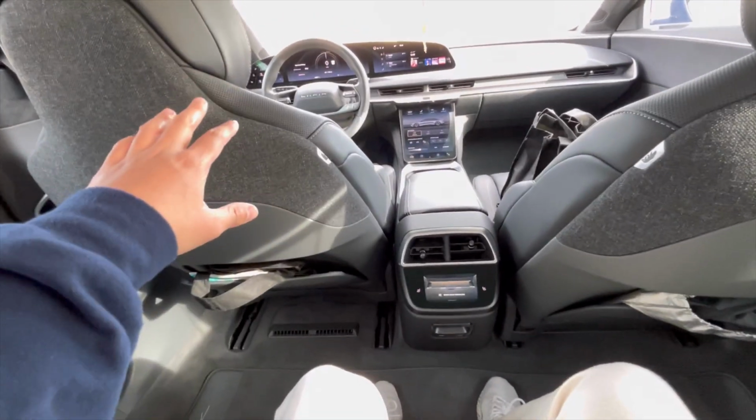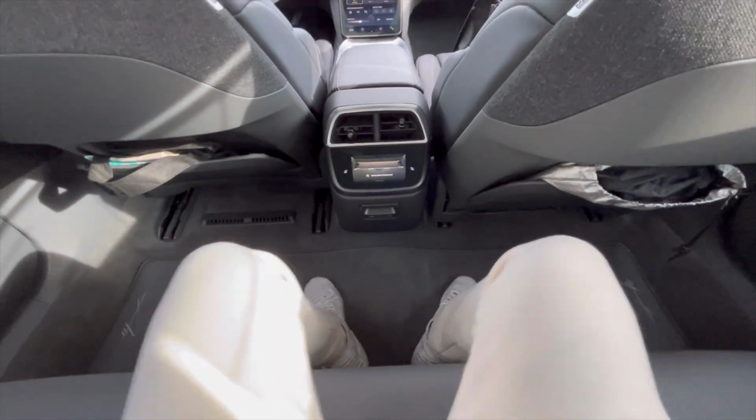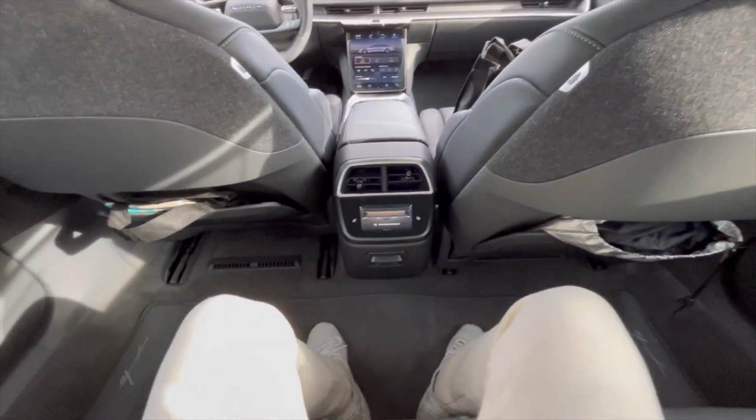And getting in, soft close by the way, super spacious. It is crazy the amount of space that you get in here. Of course, any Lucid, no matter what trim you buy, that's probably the most common reaction you're gonna get from people who sit in the back here, because it's just unbelievable how much space you get in the back. Because honestly, no matter how tall the driver is or how far back any of these chairs are, you're going to get the most comfortable amount of legroom.